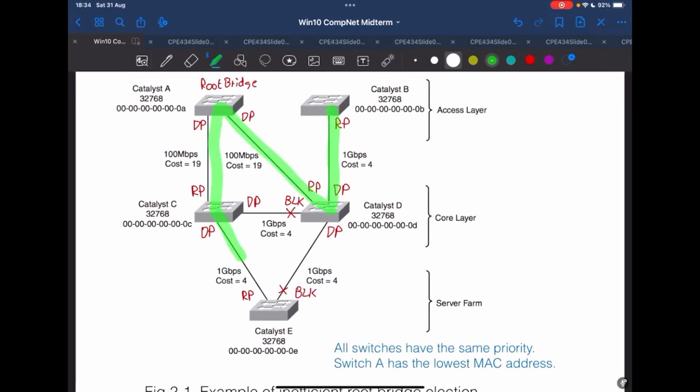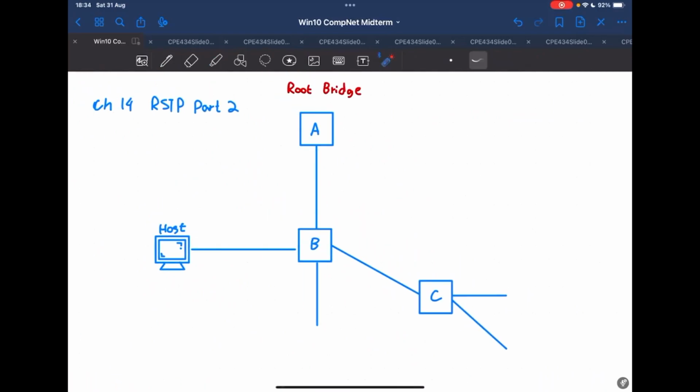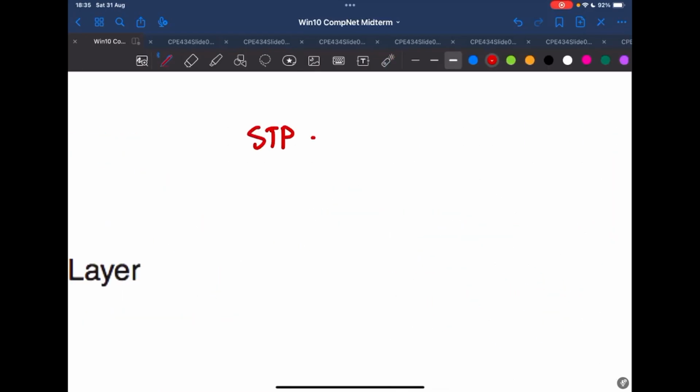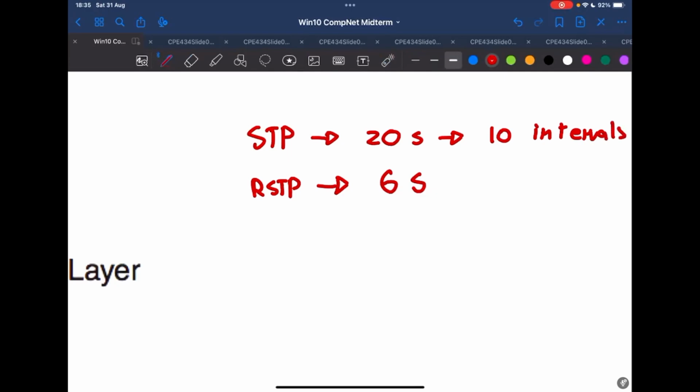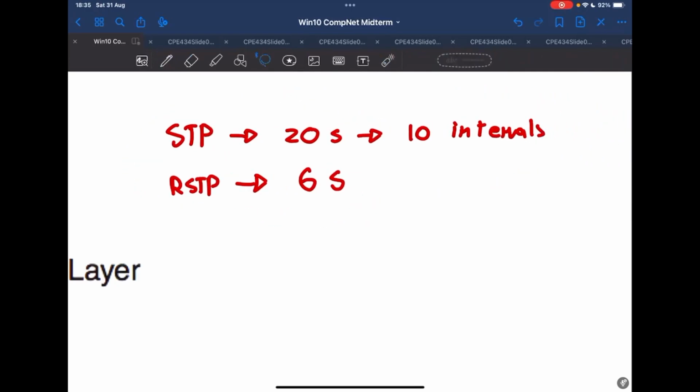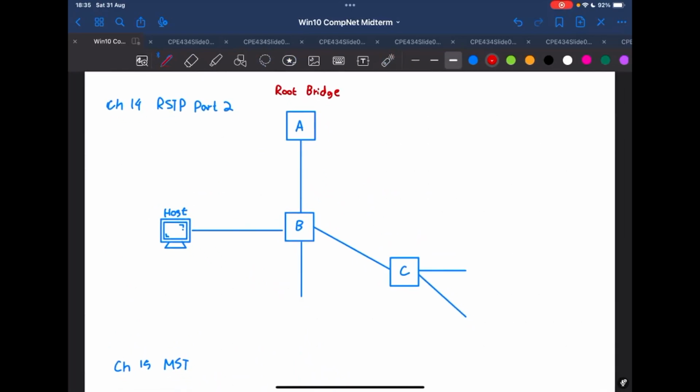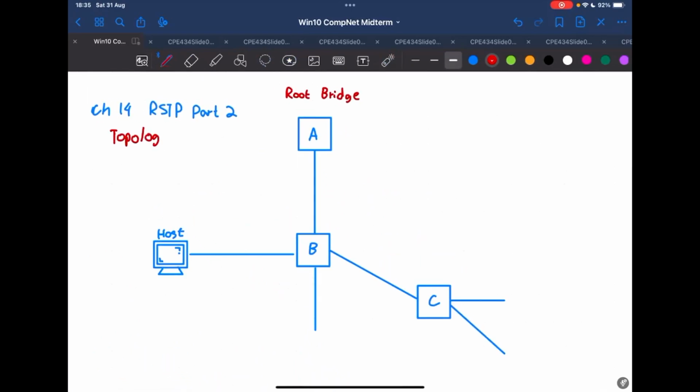So the result would be a tree like this. Okay, so when I mentioned RSTP, R is basically being faster than STP. STP would take a downtime of 20 seconds before it realizes that it's down, but for RSTP it takes 6 seconds. เนื่องจากว่า 20 seconds because it has to send 10 intervals, like the table I mentioned earlier. เมื่อกี้มันส่งทุกๆ 2 วิใช่ไหม แล้วมันส่ง 10 รอบ แต่ส่วนของ RSTP เนี่ย มันส่งแค่ 3 รอบ interval.